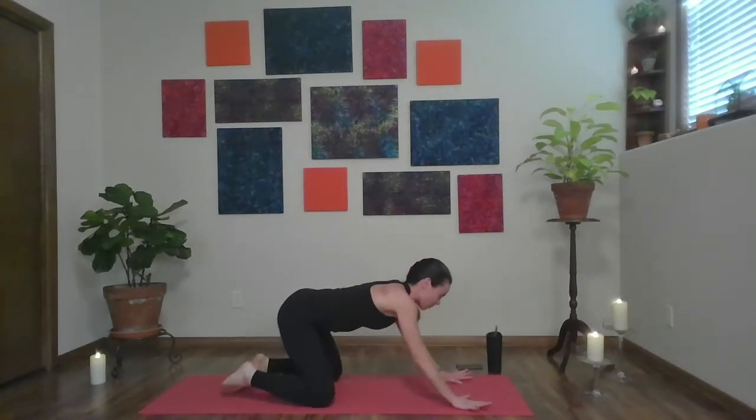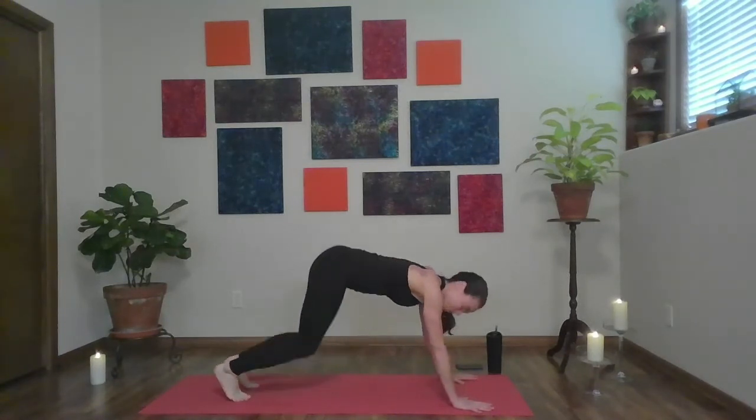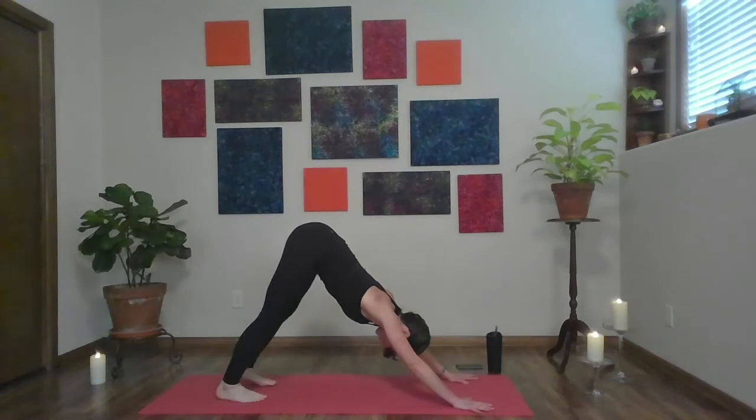Come forward, hands and knees. Curl the toes, lift the hips up and back, downward facing dog. Notice the difference from the first downward facing dog that you did in class to this one here. Where have you gained some space and some length? Where have you gained some strength?